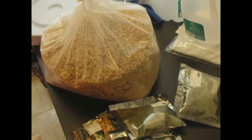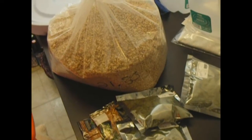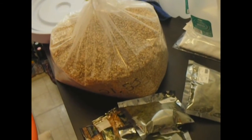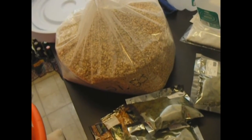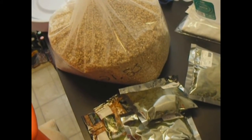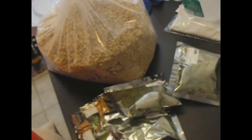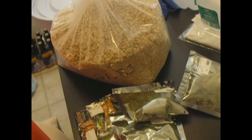Alright, I haven't brewed in like 2 months, so it's time to go. What I'm making today is an IPA. I haven't made an American, normal run-of-the-mill IPA in a while, at least since December last year. This one is basically a clone of Fathead's Headhunter out of North Olmsted, Ohio. It's easily one of the best IPAs I've ever had in my life, hands down.